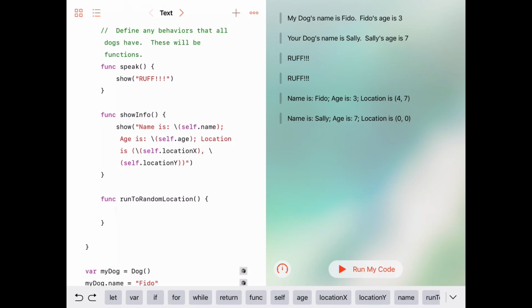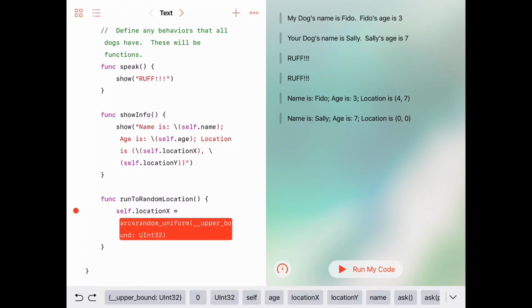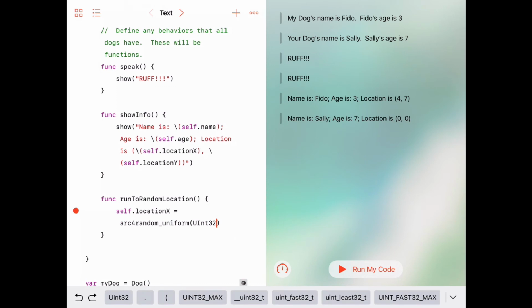We'll say self.location X is going to be a random number between, say, 0 and 10. The way you do this in Swift is you say arc4random, and you can choose this one here that'll give it an upper bound. If I put in a value here like 10, that will give me a random integer between 0 and 10.